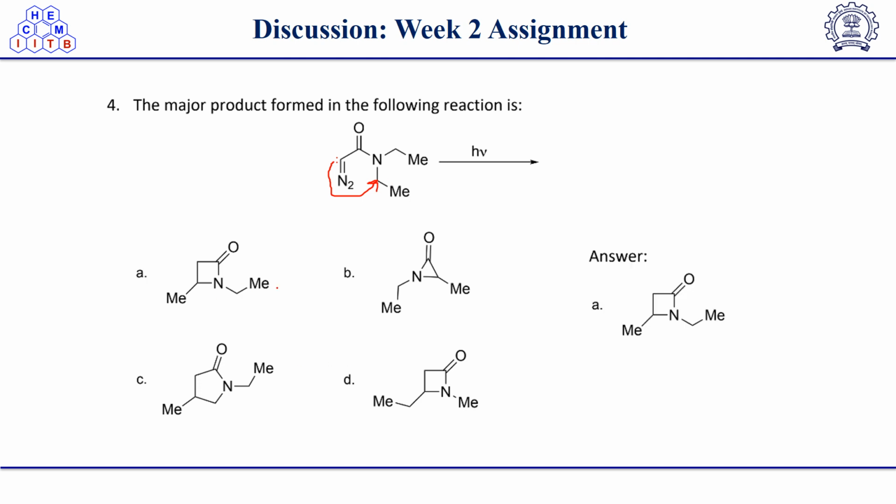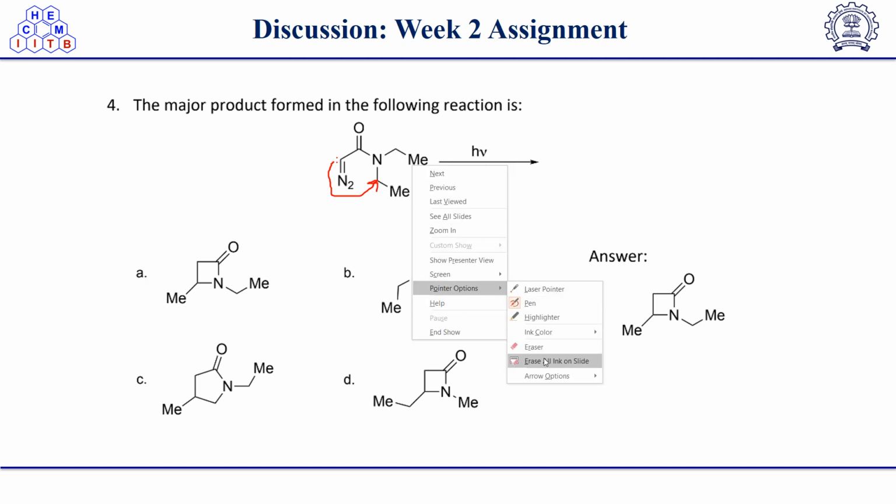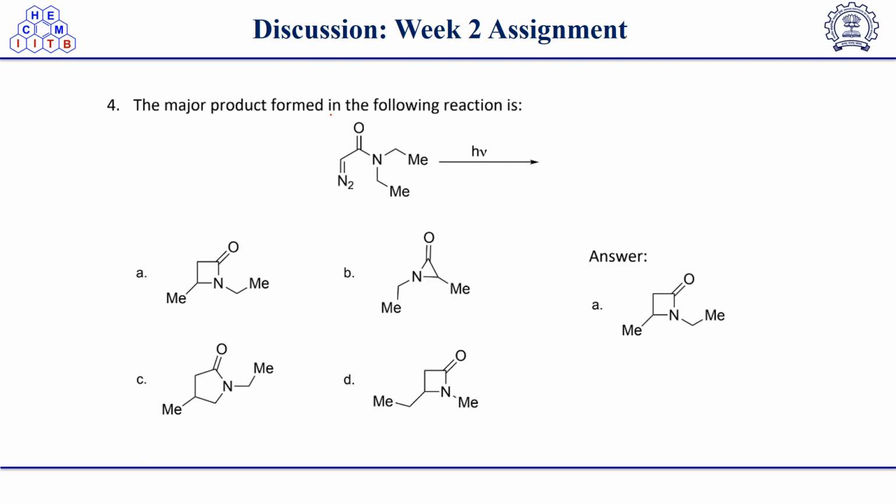This we discussed while discussing various methods to construct the beta lactams in penicillin, and one such reaction was this carbene insertion reaction. So here the carbene is not isolated. We are treating this compound directly under photochemical condition, and we are getting this beta lactam ring. So that means in situ carbene is forming, and through that carbene intermediate this reaction is proceeding. The correct answer is option A.